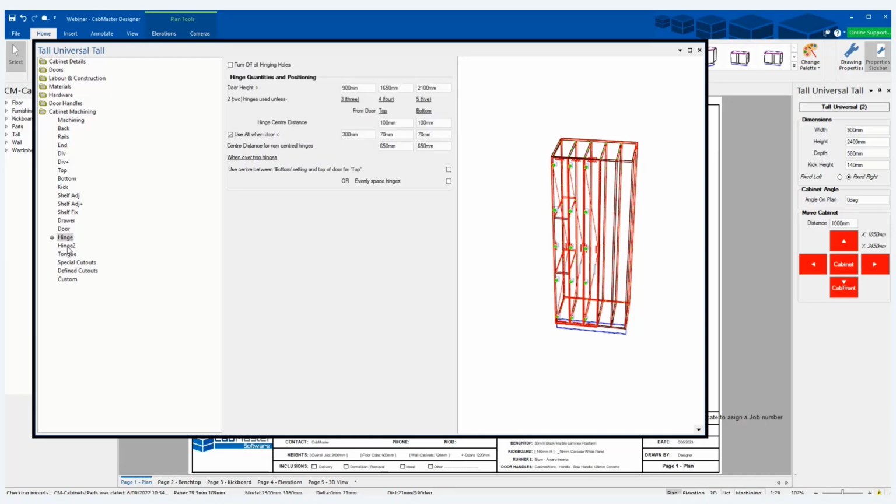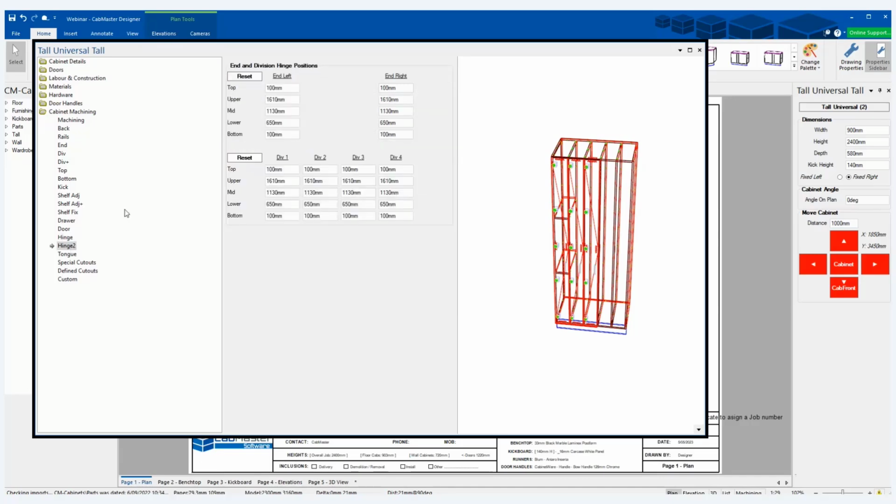You have hinge and hinge 2. Now, hinge 1 basically decides where the hinges kick in. You can also change the center distance for non-centered hinges. Hinge 2 controls the actual placement of each hole of each hinge. And you can change them as easy as doing this.